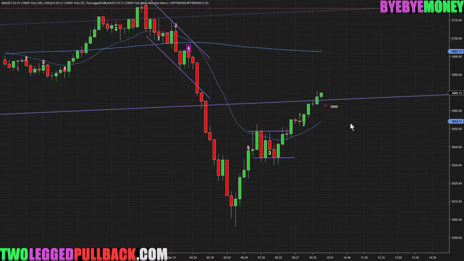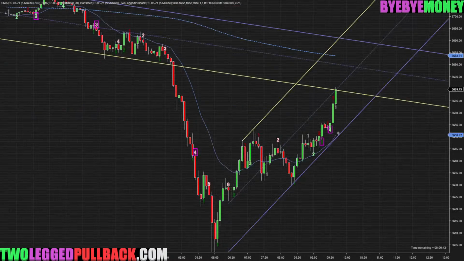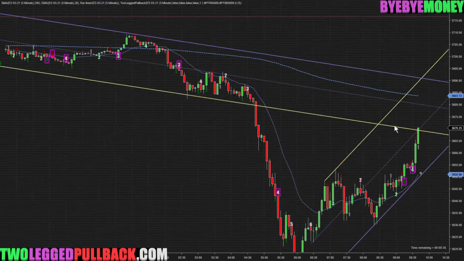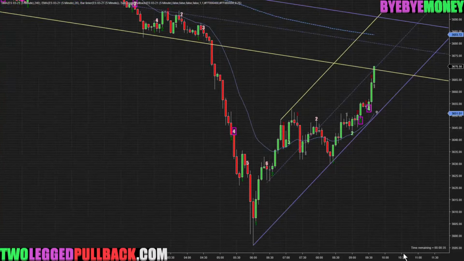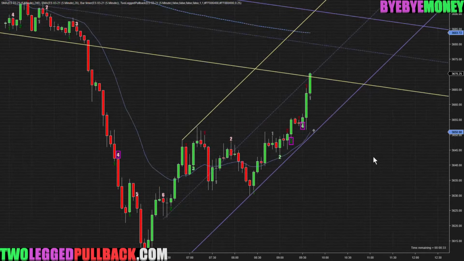10K chart. So of course, this dotted line is a 240 SMA, which is the 20 SMA on the 1 hour chart. So on the 5-minute chart, the 240 SMA is actually the 20 SMA on the 1 hour. That's why I like to have it, but it works with all the charts, to be honest. So I like to have it on all my charts. Market is an extremely balanced market.